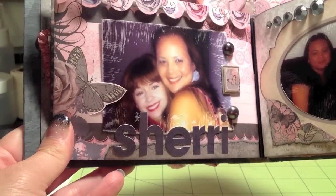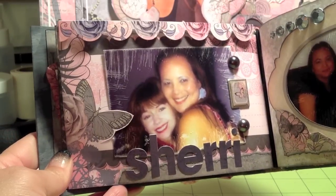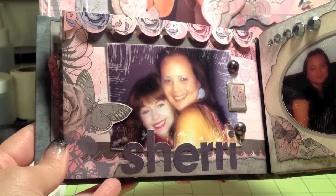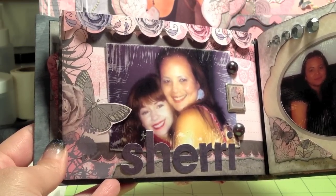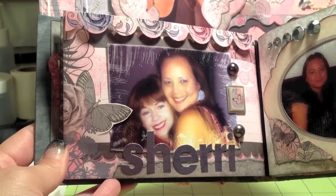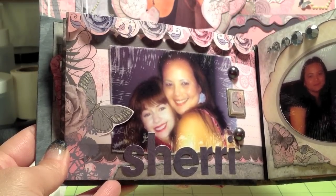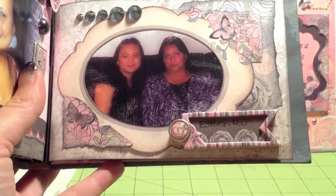The next page is my friend Sherry. I've known Sherry for over 10 years. She is just this awesome person, and I just love her to death. We both love hockey, but our teams are kind of big mortal enemies, I guess you want to say. But that's Sherry, and we don't talk about our teams. We value our friendship too much.